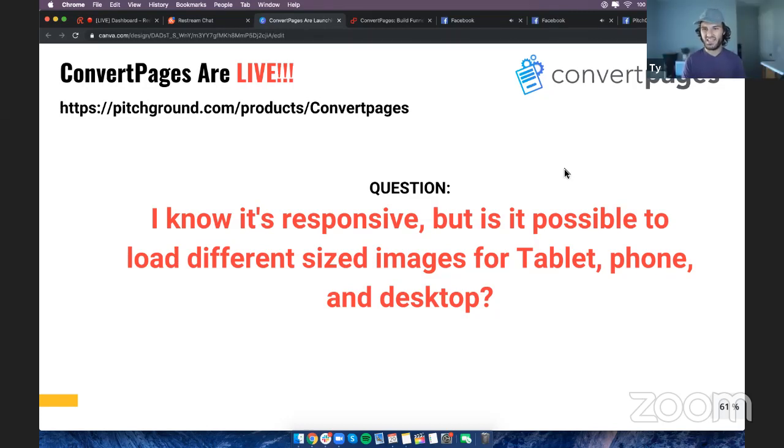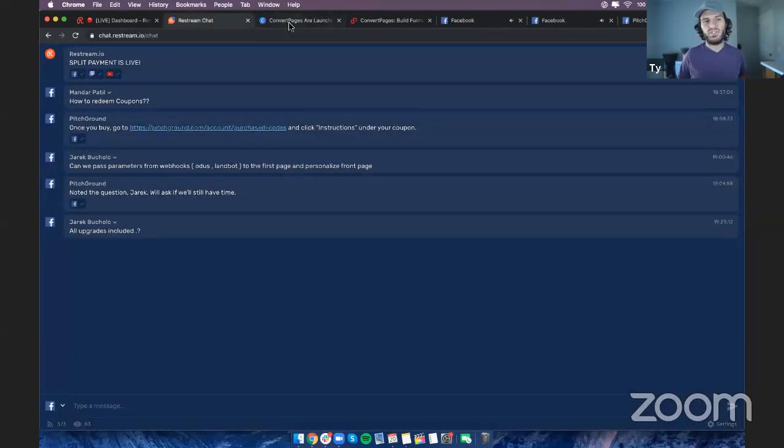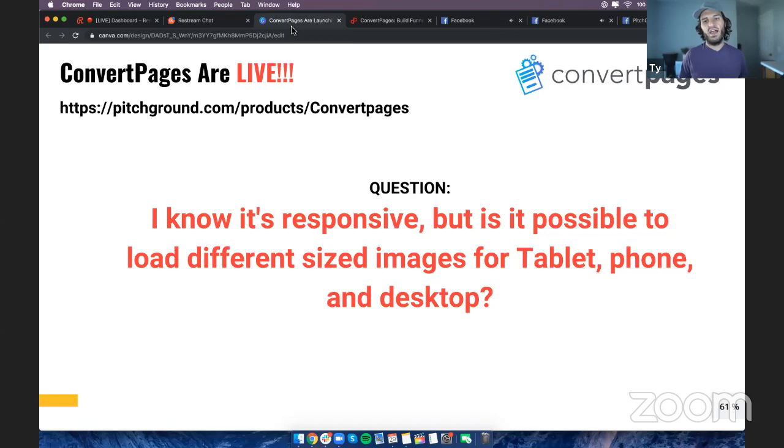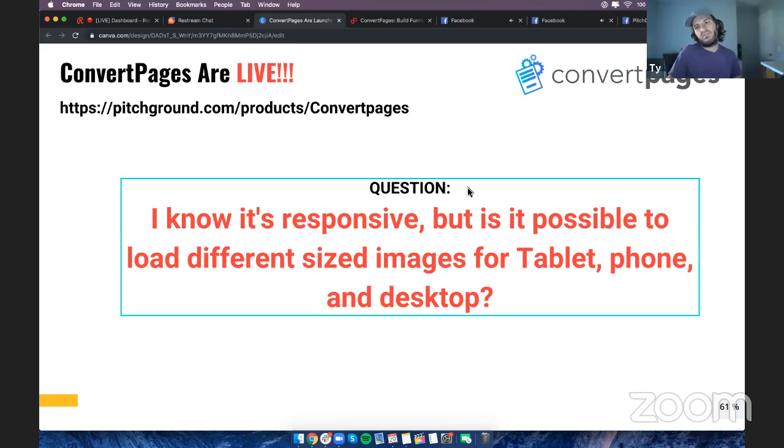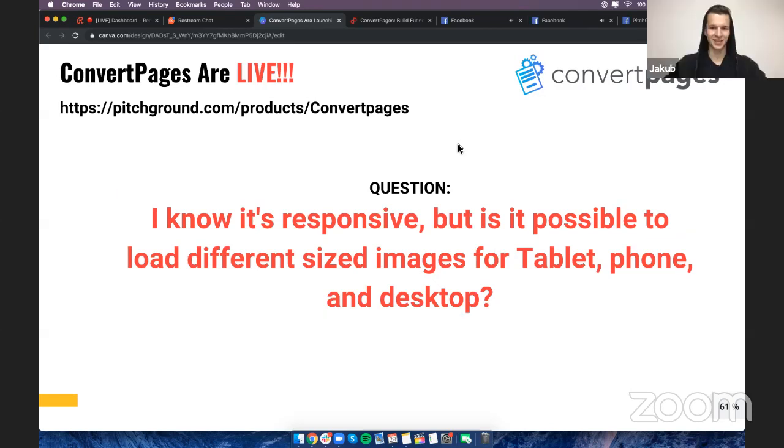That is what we are working on right now as we speak. We have a speed up script that's going to be actually reading that. We also are going to be leveraging what's called lazy loading. I'm not sure if you know what that is, but that helps your page speeds go up as well. So we'll be doing lazy loading. We'll also be doing tablet, desktop, and phone sizes as far as the images go, to be able to feed lower res images to those phones and those tablets, so that you can start scoring very high, not just scoring very high, but having your pages load even faster.